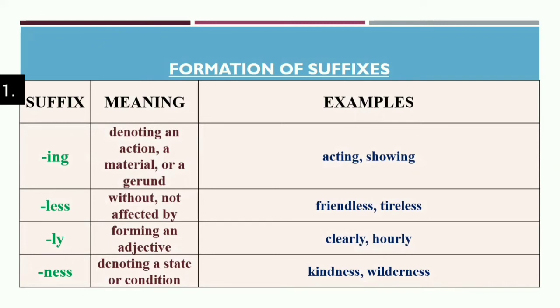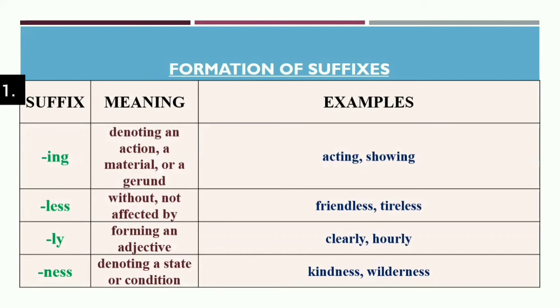Now ly. In case of forming an adjective, it is used, that is clearly and hourly. Here clear is the main word and we have added the suffix ly and we have made the new word clearly. By the same process we have made hourly also. Okay, then ness, it denotes a state or condition.